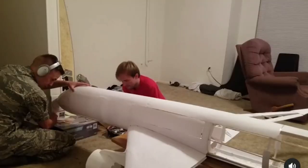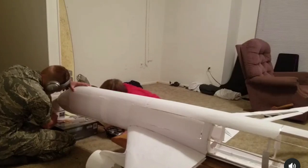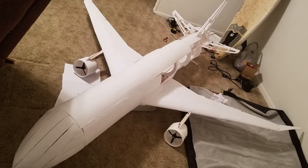We ended up doing a thrust stand test in our living room, which probably was not too well received by my neighbors, but it did give us good data using a kitchen scale that we had, and it showed that the thrust was on par with what we needed to fly. Every time I'd reach a new milestone, I would weigh the aircraft and input my information back into the simulation that I had made, and all the equations would recalculate the performance of the aircraft, and every time it still maintained that the aircraft would be able to fly.